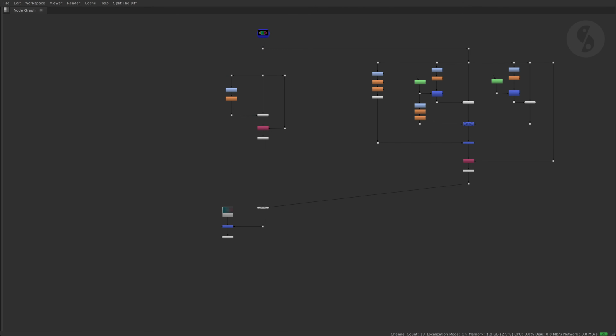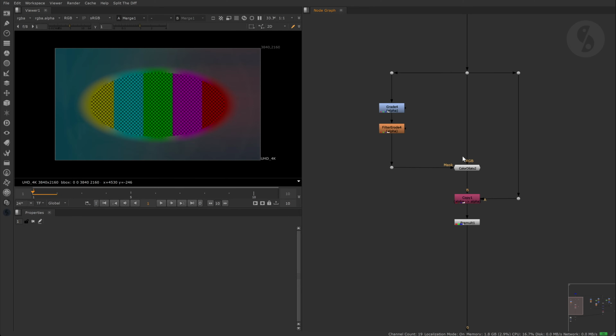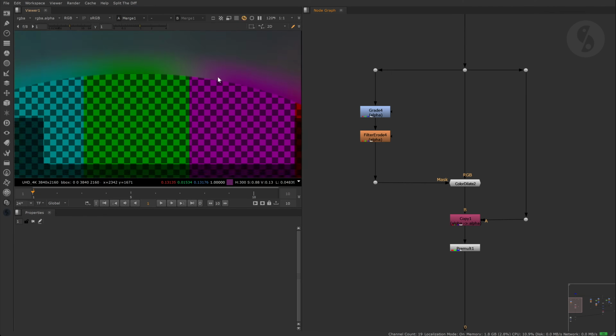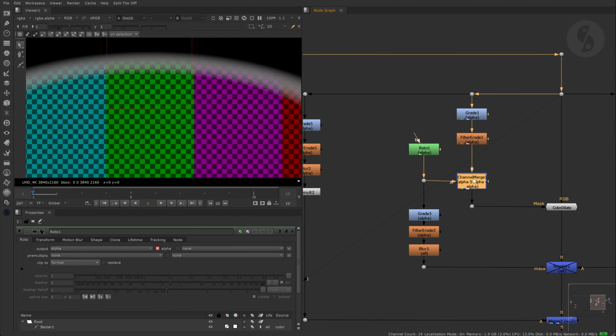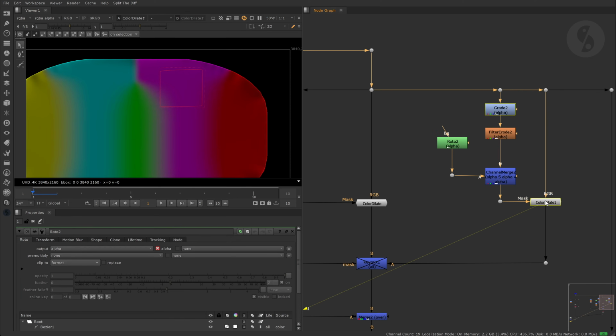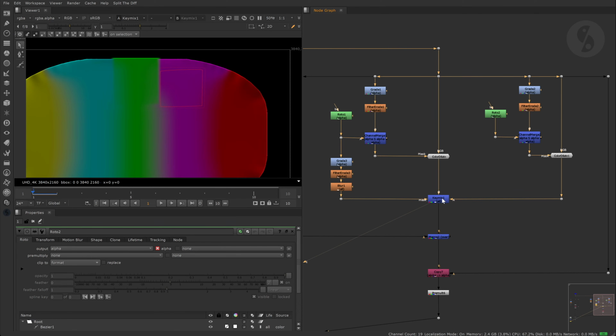One thing to be considered for your setup is if you need multiple edge extend nodes for different areas, or if you can do those tweaks within the core mat and stick with only one node. In this example here, you can nicely see how all the colors bleed into another. But maybe that's not what you want. If you would like to contain certain areas, you could tweak the core mat in order to prevent them from bleeding outwards too much. If we do it for this section too, and then keymix the result, we are more in control of the color bleed.